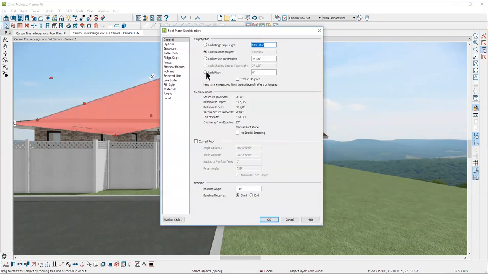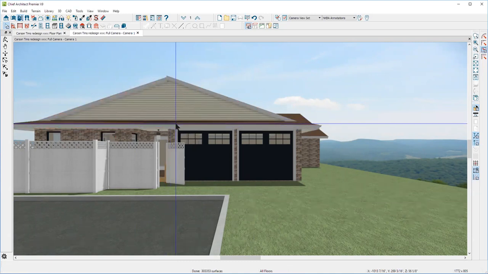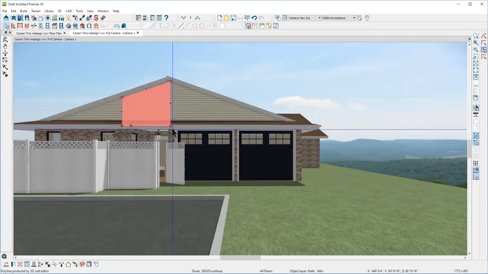We'll lock the pitch so that the pitch doesn't change, and give it a new baseline height. And like magic, they match. Now, I wouldn't do the returns the way that you've done them.